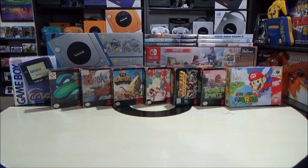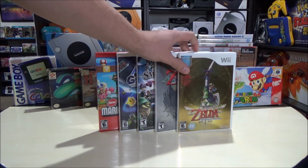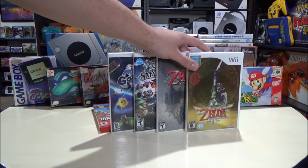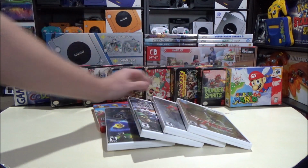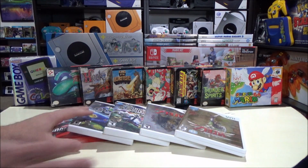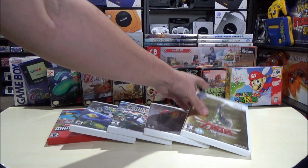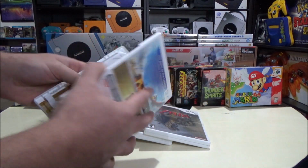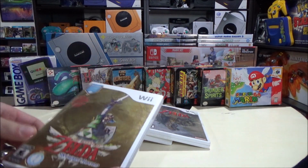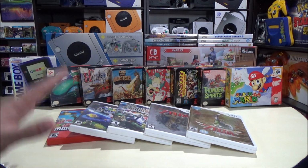I was also able to find a bundle of Wii games that I didn't really necessarily even want to buy. I just couldn't stop myself because it was such a good deal in my area. It came with Skyward Sword, Twilight Princess, Super Smash Bros. Brawl, Mario Galaxy, and New Super Mario Bros. Wii. Now, this kind of set is a great starter set for anyone who wants to collect for the Wii. Even the Skyward Sword came with the special disc for the Symphony. Not every single copy of the game comes with that, and all of them have the manual, and all of them were in good shape.